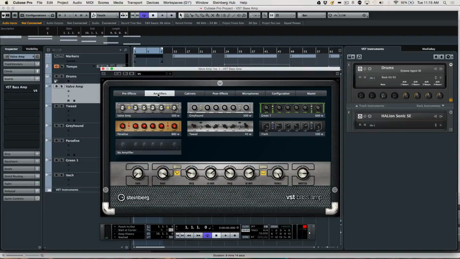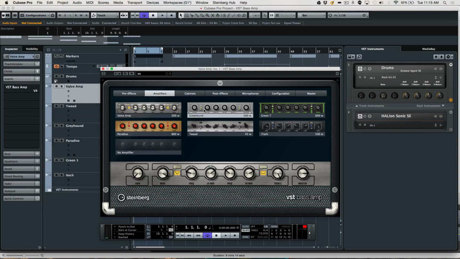Let's take a look at the VST Bass Amp as seen here in Cubase Pro 8. Steinberg has a long history of physically modeling guitar amplifiers, and when it did its first model in around 1995 with the Red Velvet plugin, so they wanted to bring something special for the bass players. This will be loosely modeled after the same format that we see in the VST amp rack that was found in Cubase 6, but again, designed for bass players.